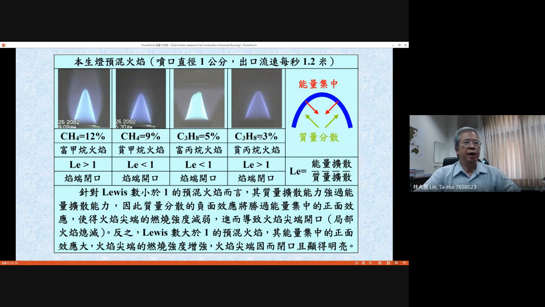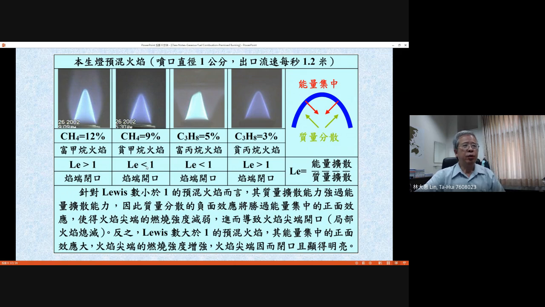And you can estimate the Lewis number as we did previously. You will find that for the Bunsen flame, the lean methane flame has a Lewis number smaller than 1, as we already explained, and the rich one is bigger than 1. For these two, when you do the experiment and take a view from the top, you will see there is a hole on the tip. There is an open hole. An open hole means there is no flame there, which means flame extinction at this point on the tip.